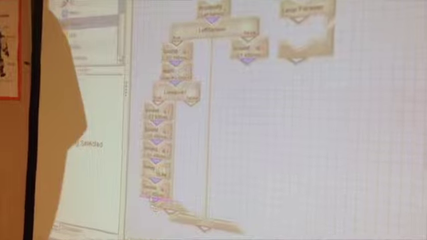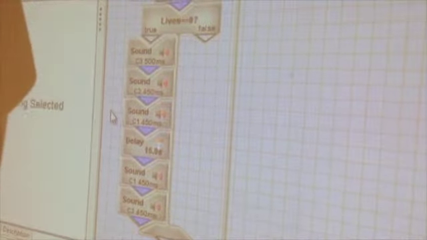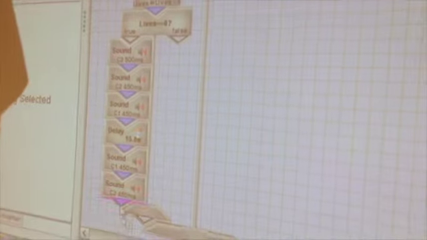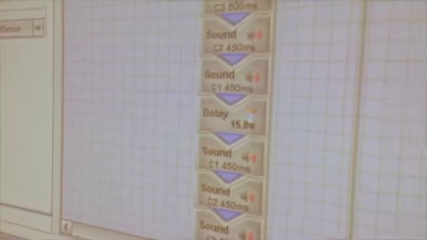Do whatever notes you want. Delay. Sound C1. Sound C2. Whatever note you want. It's up to you. This is your program. So let's put that on the loop forever.